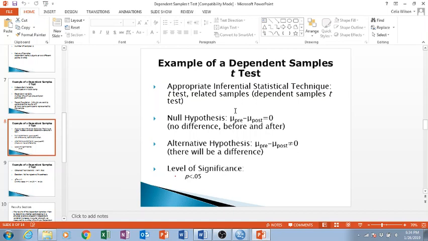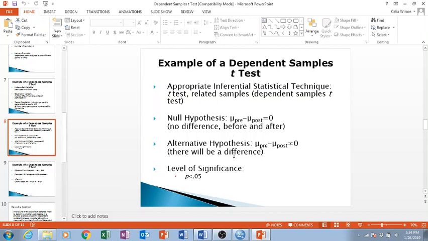So we're still thinking of no effect, no difference, no relationship. When you're thinking about the null, it's still that kind of nothing's going on mentality. Now, it's a little bit different from the single sample and the z-test, because now we're not comparing our sample to a population. Now we're comparing our sample to our sample. So we're saying, hey, pre to post test, there's no difference. That's what our null is saying.